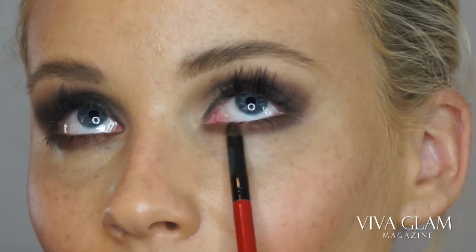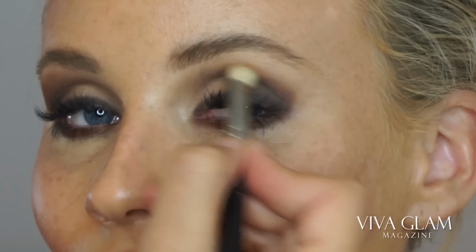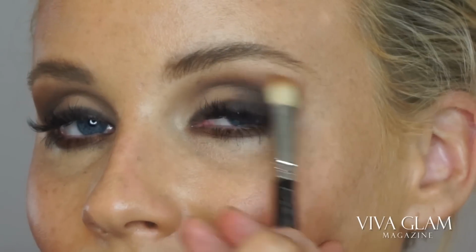Now I decided to add a little bit more warmth to her eyes, so I went to the other palette by Charlotte Tilbury. It's called the Dolce Vita, and her shade Enhance is very reddish, beautiful, kind of spice color. And I just use it to diffuse the edges of my previously created shape on top and bottom. So it adds a little bit of an orange tint to the eyes, and just clean up the under eyes again with the same NYX concealer to clean it up and brighten it up at the same time, so the eye makeup pops really nicely.